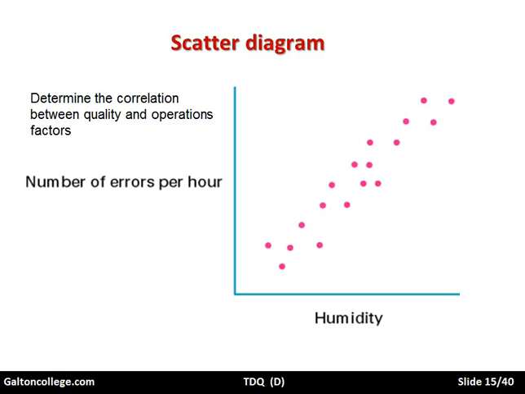You have to be careful about correlation because it doesn't indicate what's known as causation. It doesn't say one is causing the other. It just simply says these two are related statistically. The patterns are related statistically, but it doesn't mean they're actually related in practice. We can do correlations between any two variables. It doesn't mean one is causing the other. So we have to be careful when we work out correlations.